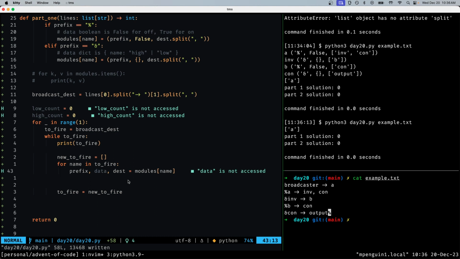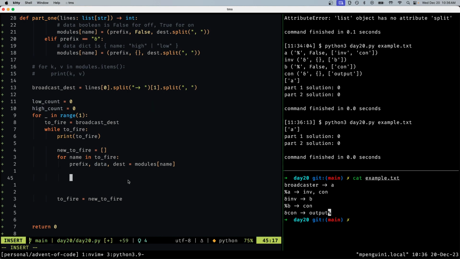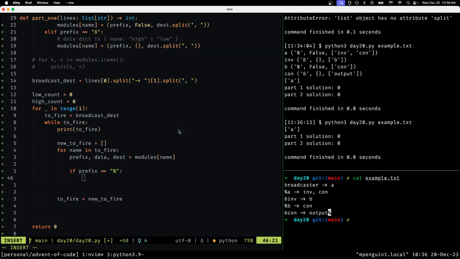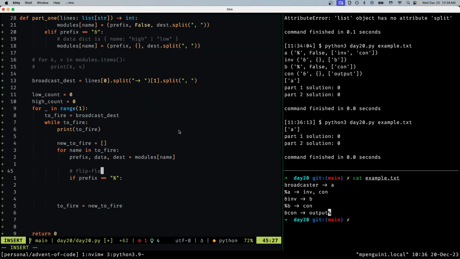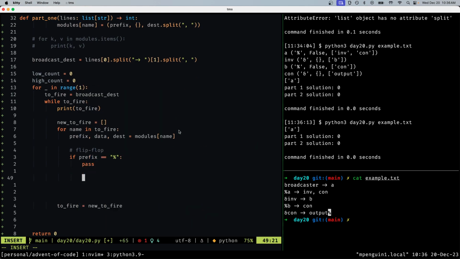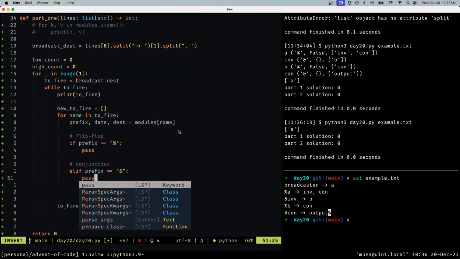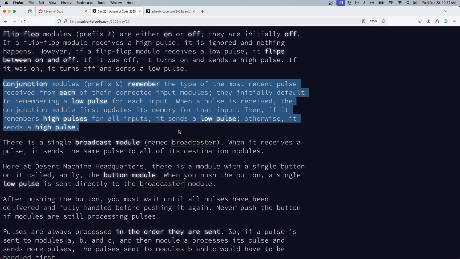So if prefix is on-off thing, flip-flop, and we have conjunction. Okay, first for flip-flop.